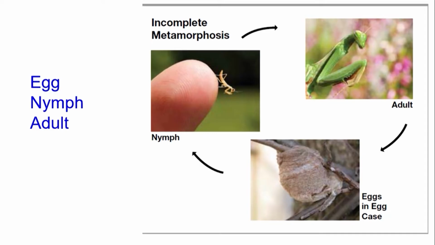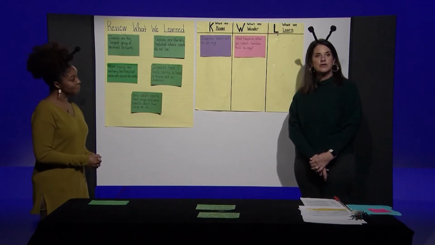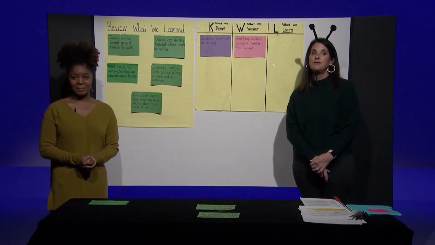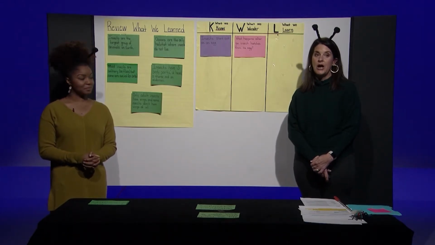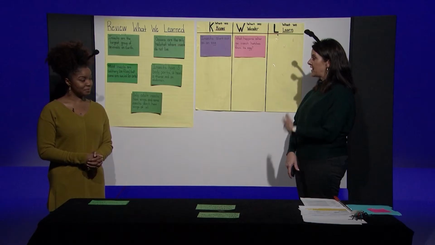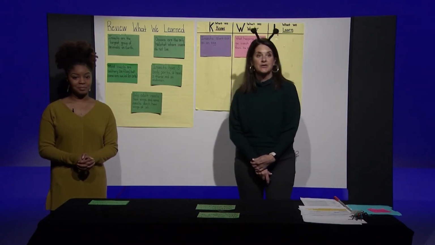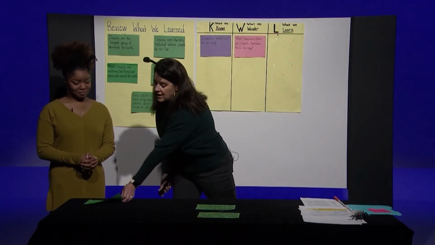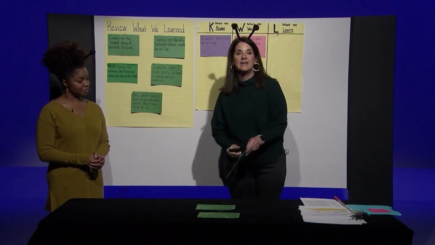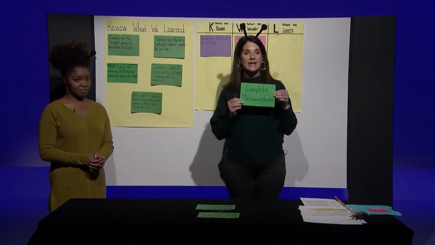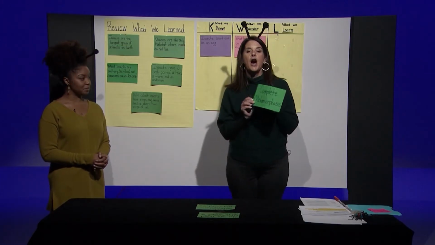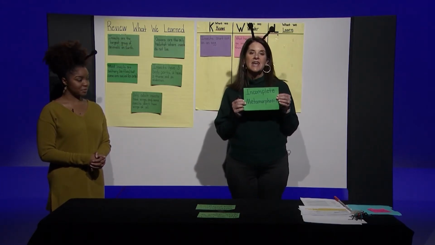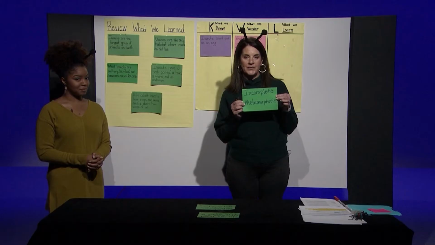Miss LaTondra is going to help us now with an activity. We want you to join in with us and see if you can answer the questions at home as Miss LaTondra answers them here. Miss LaTondra is going to have a response card. On one side, it says complete metamorphosis. On the other side, it says incomplete metamorphosis.